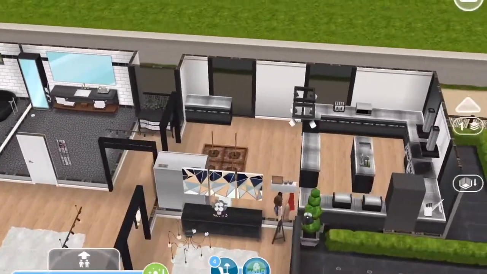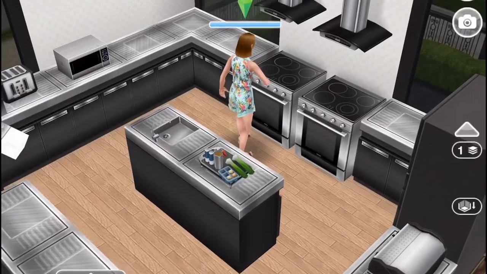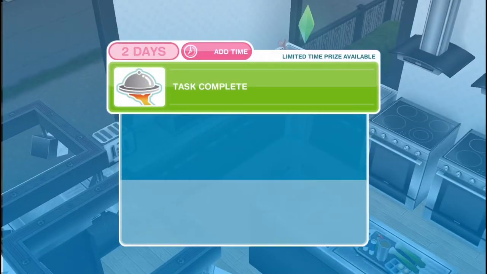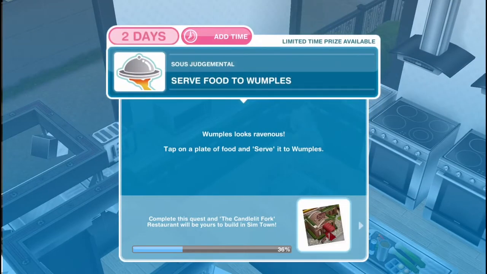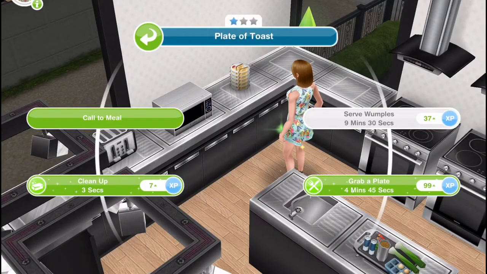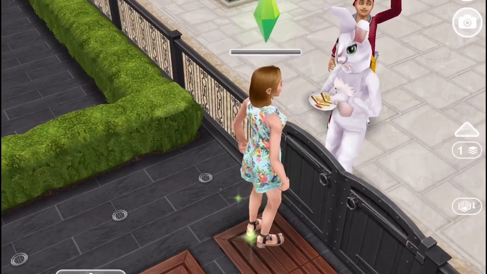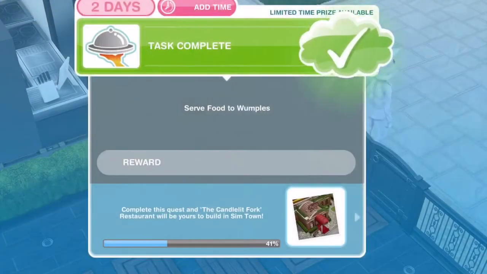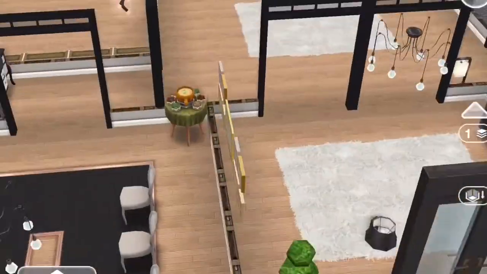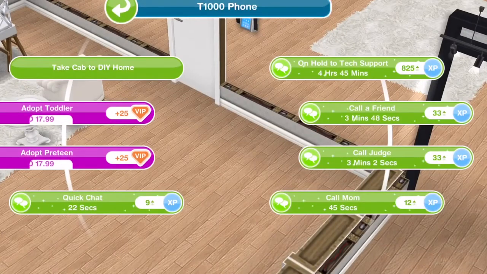That's the best when they say any. You know why, guys? Because then we can just cook the easiest one, which is going to take only 1 minute. So, which is cheese and toast. Okay, so serve food to Wumples. I mean, it's simple, it's delicious. 9 minutes and 30 seconds. We'll serve this dish to Wumples. And Wumples is gonna love it. Call the second judge on a phone. And that is going to take 3 minutes and 2 seconds.